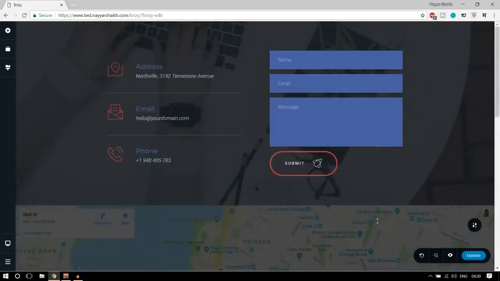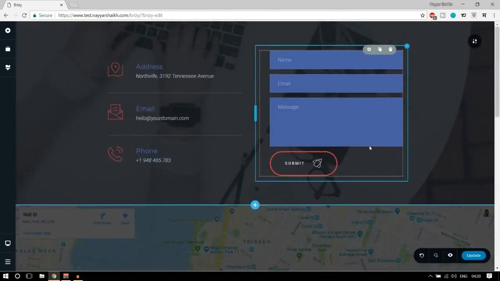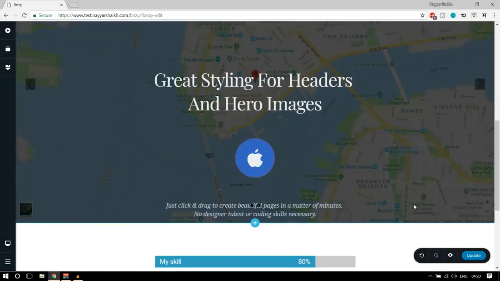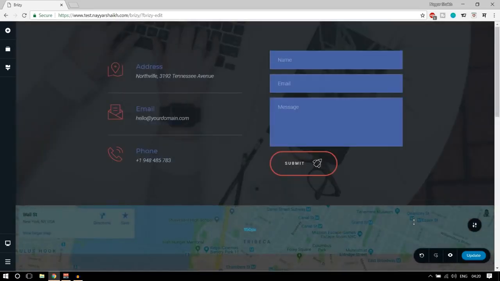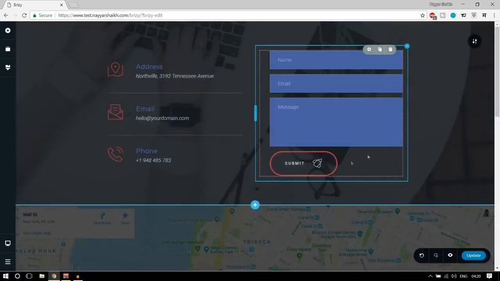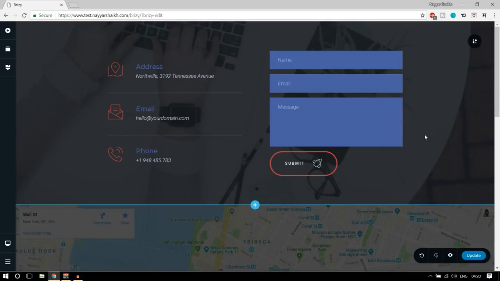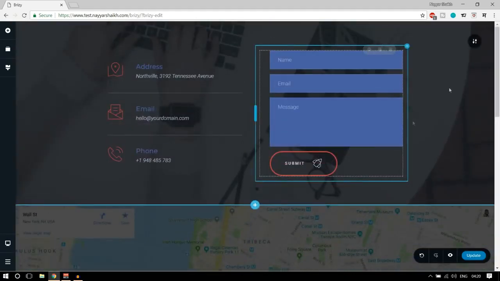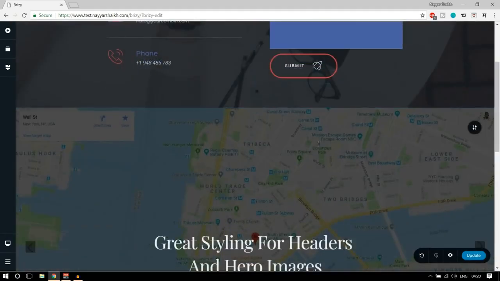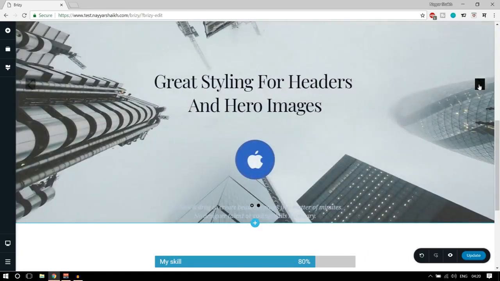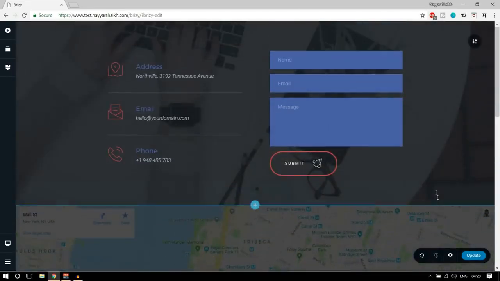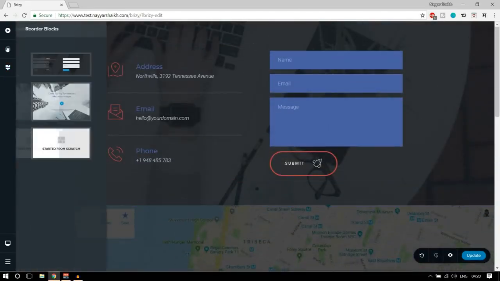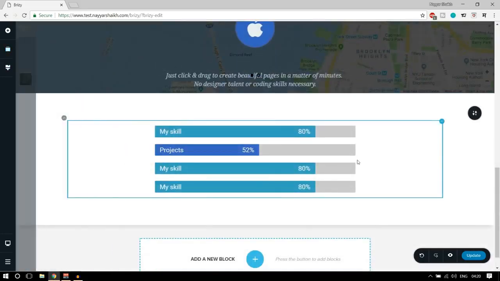You have many different things over here. In my view, this is a really nice one, especially taking into consideration that this is a free plugin, free page builder. The user interface is good, the blocks are beautiful, professionally designed, and there are so many special features. As I have explained, we can convert anything into a slider like we have done over here. You can see this has become a slider. We have this reorder of block and so on. So I think this is a really good one.